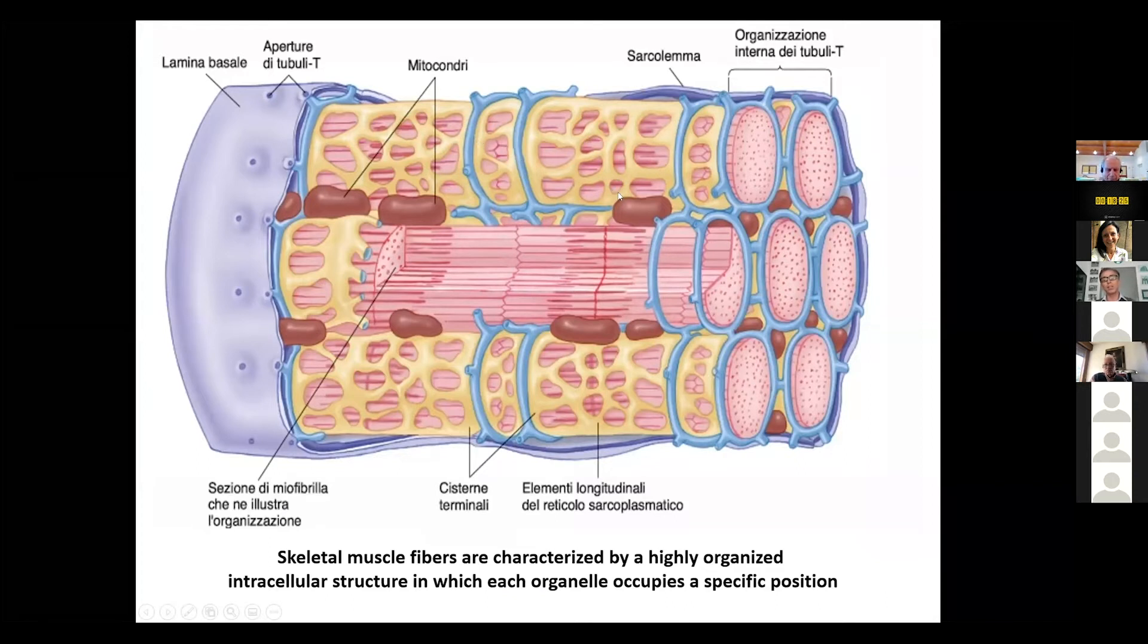But one thing that is never corrected in the textbooks is the way they put mitochondria in the muscle fibers. You see these brown potatoes in the fibers that are put in all this ordered way, and this is not really the way mitochondria are disposed in muscle. But why we got interested to study the disposition of mitochondria in skeletal muscle fibers.